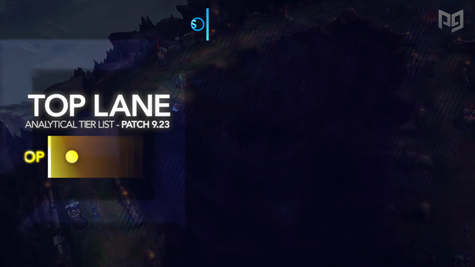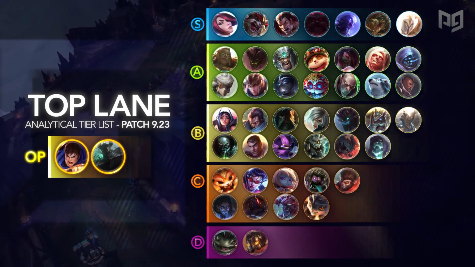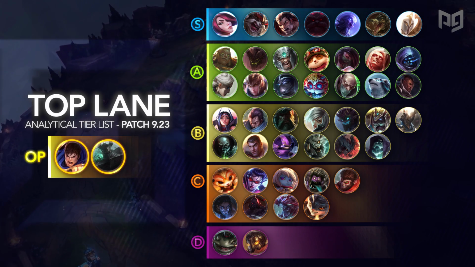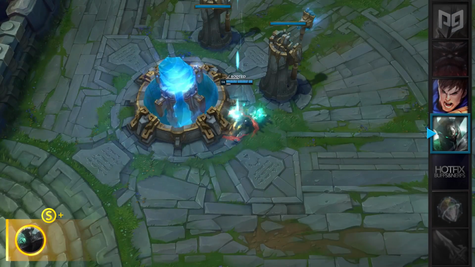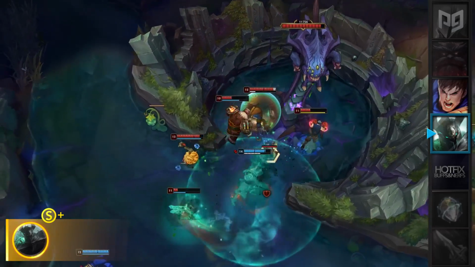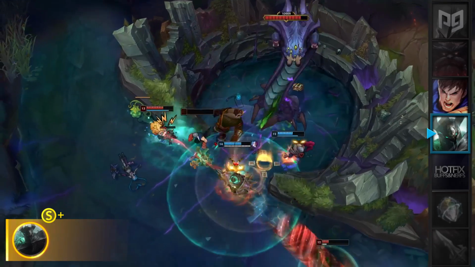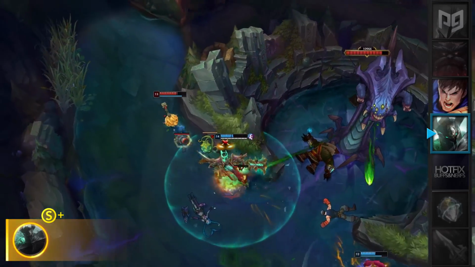Our top lane list is going to see a lot of changes in the mid-patch. In the S+ tier, we have two members who are Garen and Mordekaiser. For Mordekaiser, his win rate has been going up ever since Conqueror got reworked at the start of the preseason, and now Mord is one of the best melee champions to use this new rune with, and he's become a clear favorite among a lot of solo laning top laners.